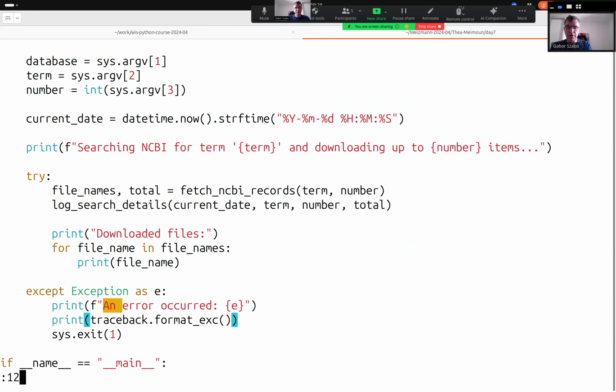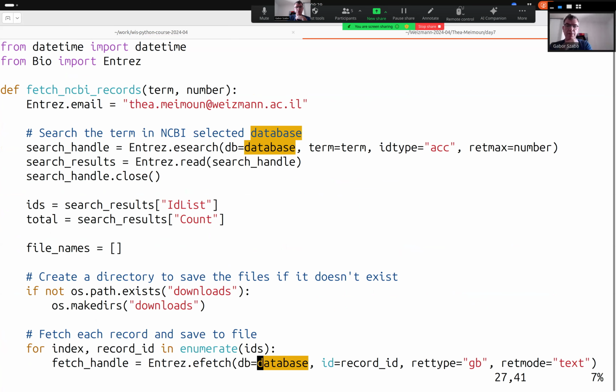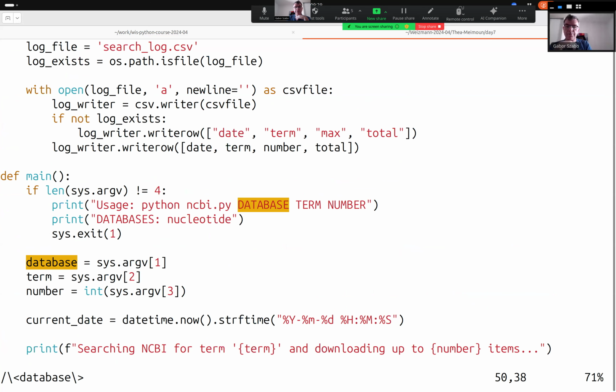So I will go to line 12, and we can see that we are using this variable database. But we don't have it, because where do we have it? Now I'm going to search for it. We have it only in the main function. That's what we got, and you don't have access to this variable.